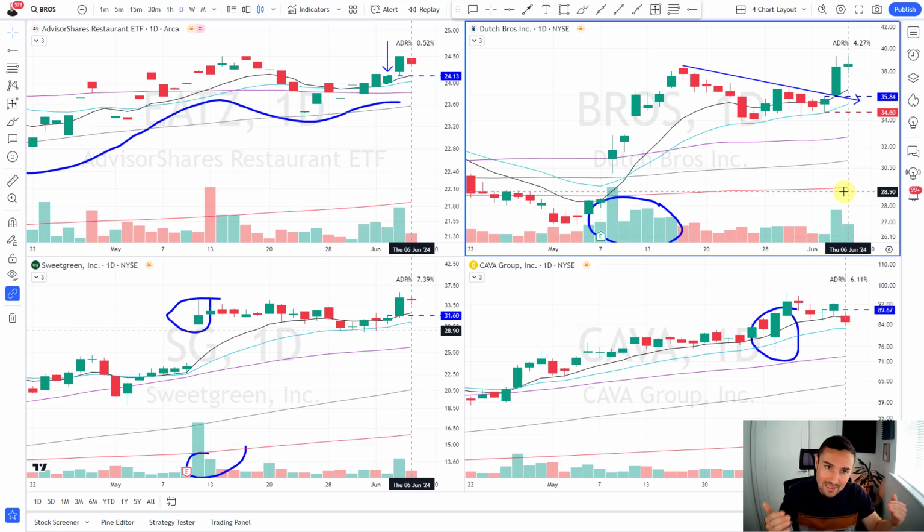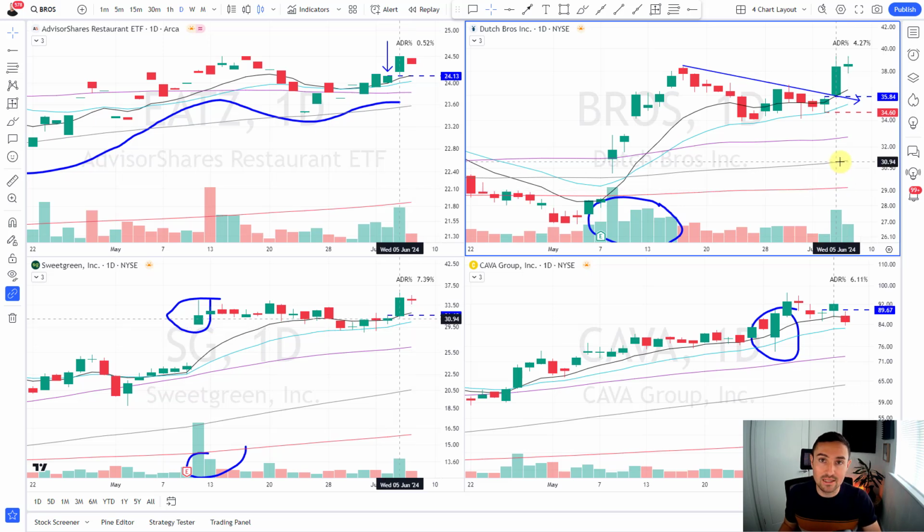So as I'm preparing for the next session, this is what I'm thinking about. Are there stocks from similar themes, similar groups, all setting up heading into the session? I think that is one of the most constructive things that you can possibly see. And then you're trying to identify the leaders in the group, the one, two, three leaders in the group, and they're the ones that I'm then trying to get positioned in.